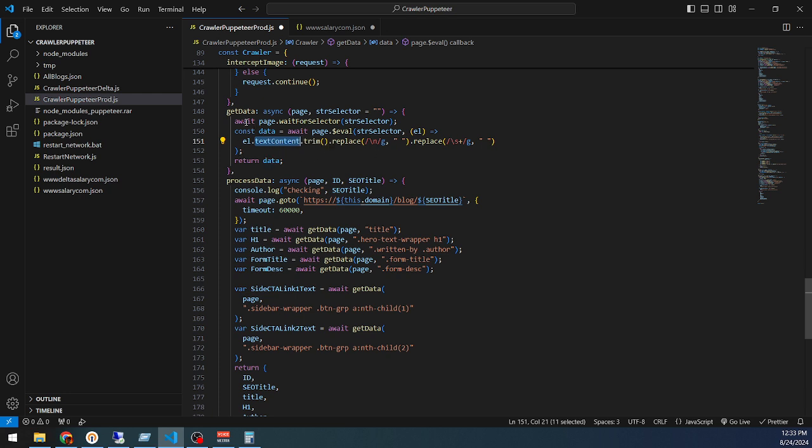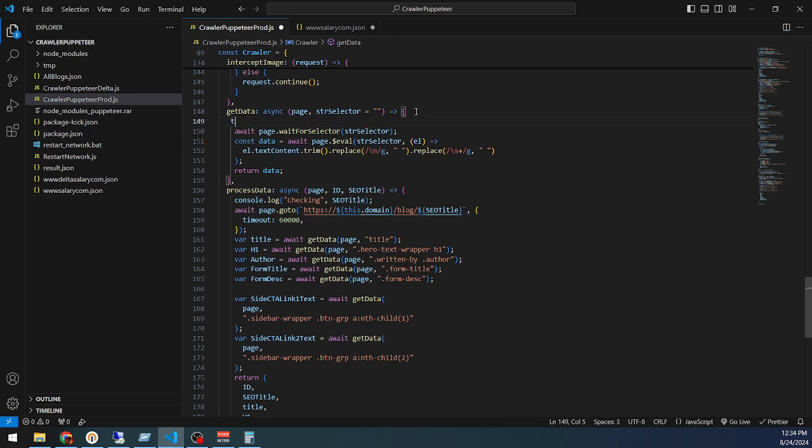Now previously I had an error with this because there is a case where the selector does not exist, and what happened is the code broke and then the scanning stopped because I didn't catch any error here. Okay, so now I will try to add that try catch to be safe. So yeah, okay, console.log error.